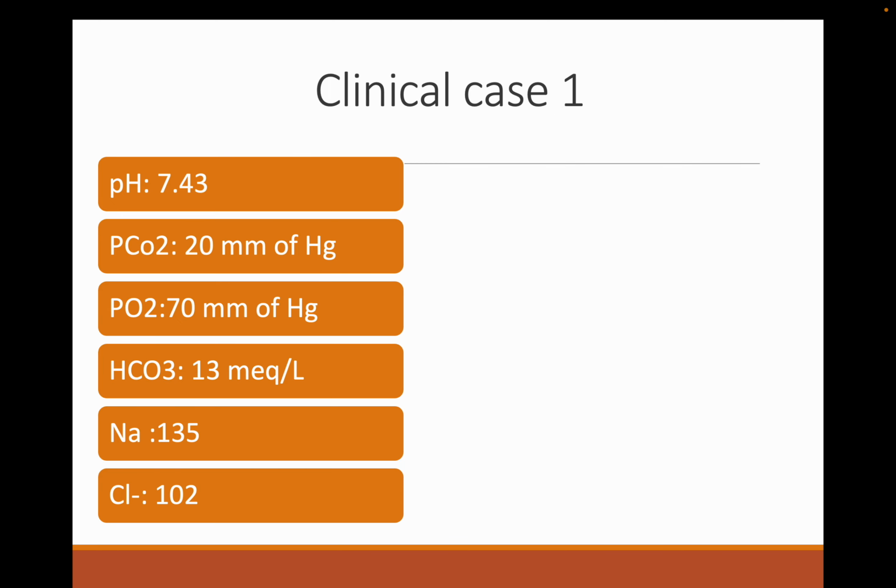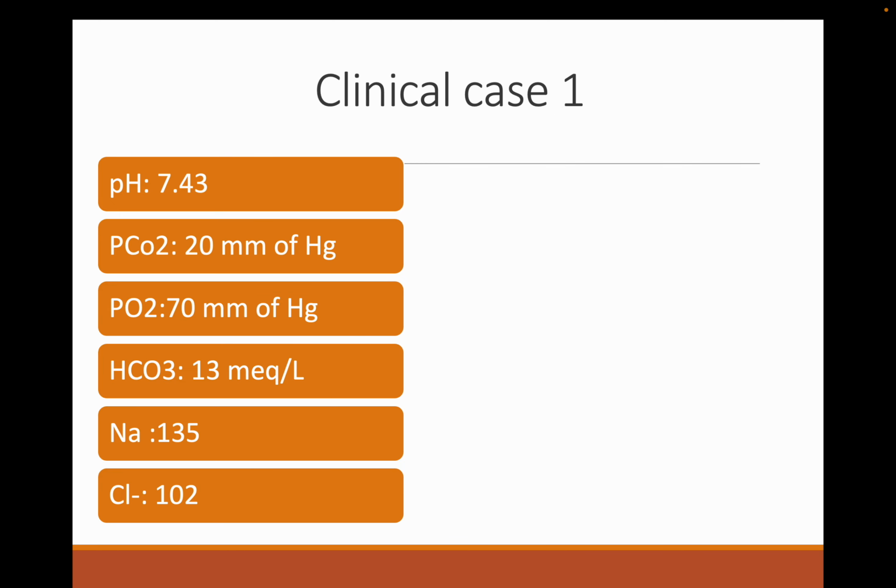Then you look at the cause of the acidosis, whether metabolic or respiratory, based on PCO2 and bicarb. Then you look for the compensation. I already told you the compensation formula. Then you look at the anion gap, whether it is a high anion gap or normal anion gap. For high anion gap, I already mentioned the causes like lactic acidosis, diabetic ketoacidosis, toxins, and for normal anion gap mainly RTA and GI losses. So why is normal anion gap acidosis there? Because of chloride conservation: whatever bicarbonate is lost is replaced by chloride. That is why a normal anion gap is seen.